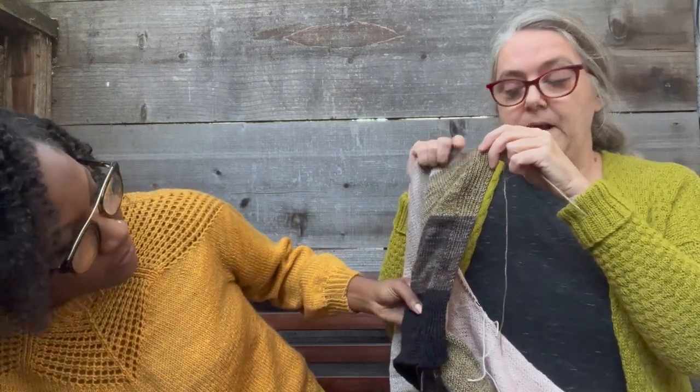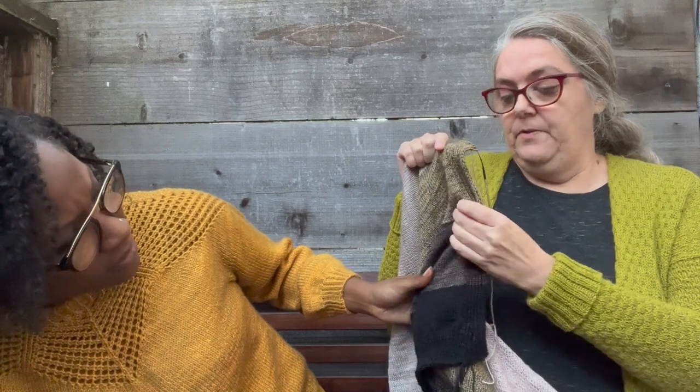Right now it's perfect, but I do know that the stockinette is going to grow a bit. Yeah. We'll see. I like it a lot. Yeah. I'm trying to find, well, I have a cardigan, but I like this one too. And I think if it was knit in the called for sport weight, it would be kind of cushier. Mine's going to be a little drapier because I'm knitting it with fingering, but at the same gauge. Oh, yeah, that's a good picture of what it looks like when it's done.